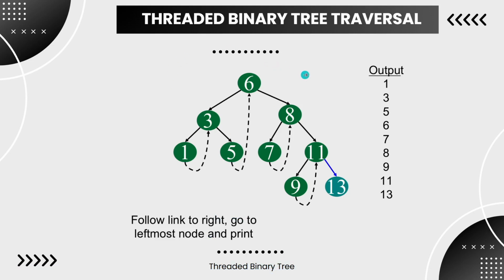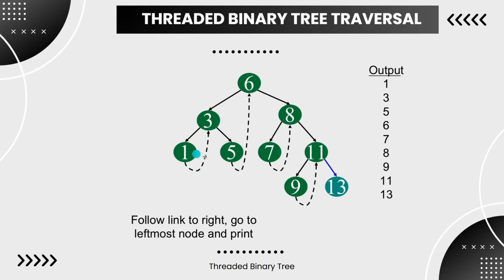Now let me explain how this threaded binary tree simplifies in order traversal. In case we had implemented this as a binary tree, then for doing this in order traversal I should come down till 1, then backtrack and go to 3, because after 1 there are no other nodes here. So, we should backtrack to 3. In order to eliminate the use of stack, here we have maintained threads. So, after visiting node 1, I go along the forward direction, which is 3 in this case.